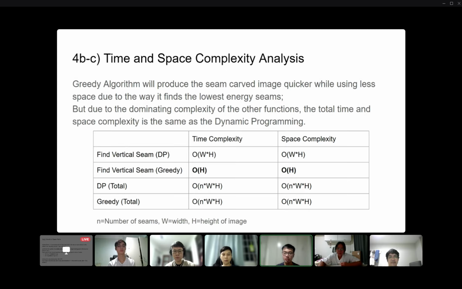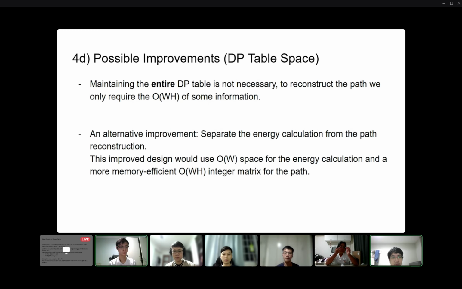This is because it only needs to check the area around to determine the lowest energy pixel. But due to the dominating complexity of other functions, the total time and space complexity of the greedy algorithm will be the same as the dynamic programming algorithm, which is O(n times W times H), with n being the number of seams needed to be cut from the image, and W and H being the width and height of the image.